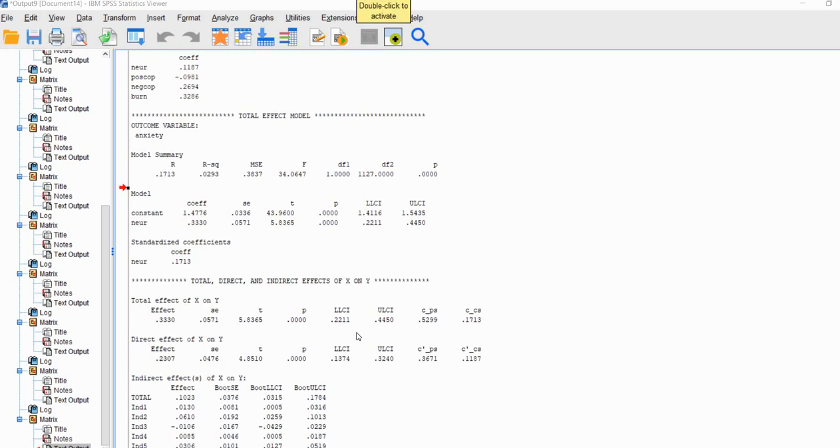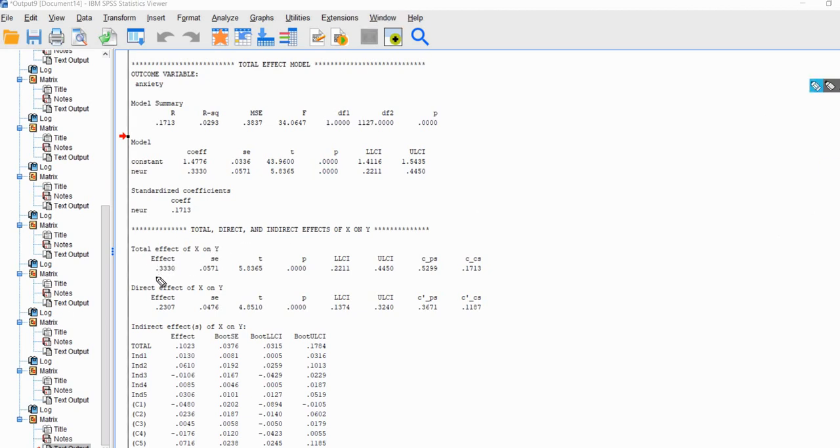So looking at our output, I'm going to scroll down, and you'll notice that right here now we have the total effect of x on y. The total effect of x on y is computed as the sum of the direct effect of x on y and the total indirect effect of x on y. We can also test that for statistical significance. So we have a p-value that's given right here. There's our confidence interval if we wanted to use that for significance testing. But you can see right here that the total effect of x on y would be deemed statistically significant. The actual computed value is 0.333, and again, it's statistically significantly different from 0.